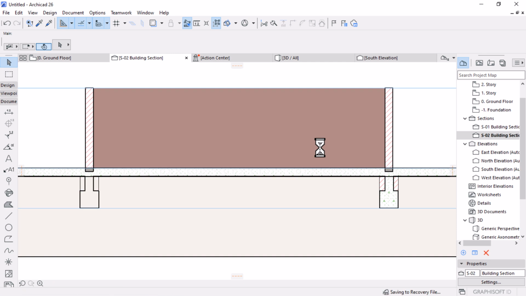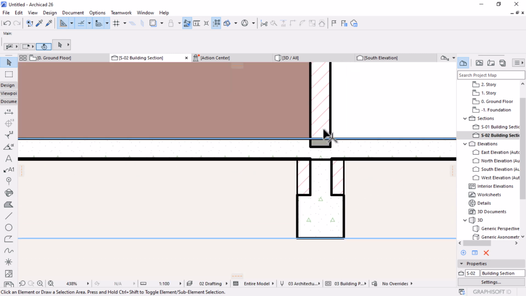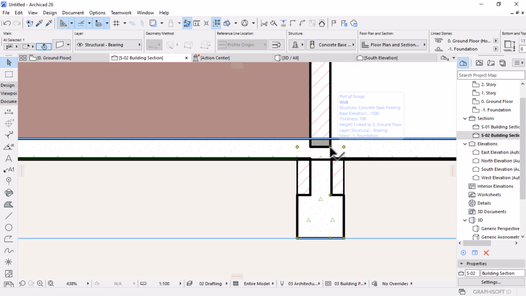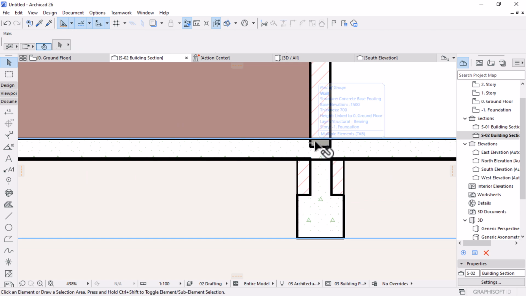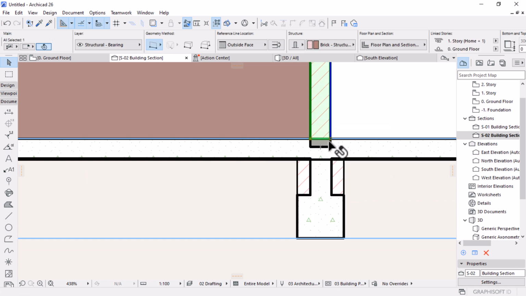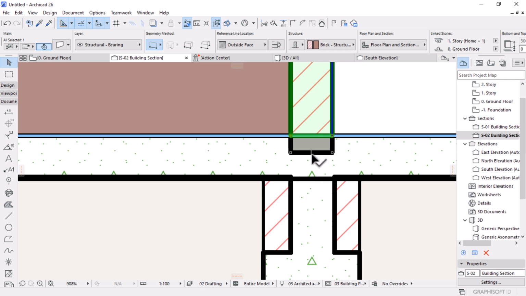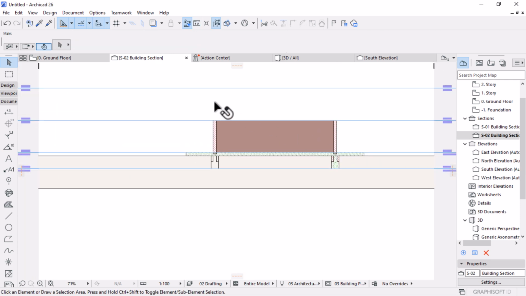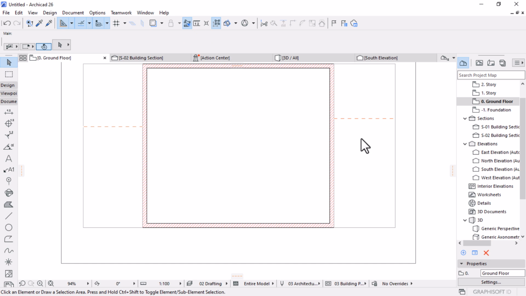So in section, we're starting to get our, what is this for? Now because of that, our wall has to go all the way down a bit to sit on top of our footing. So if I come here and then activate the measure tool and then measure this distance, it is 175. So all the walls have to be, I will go to ground to make sure I select all the walls.